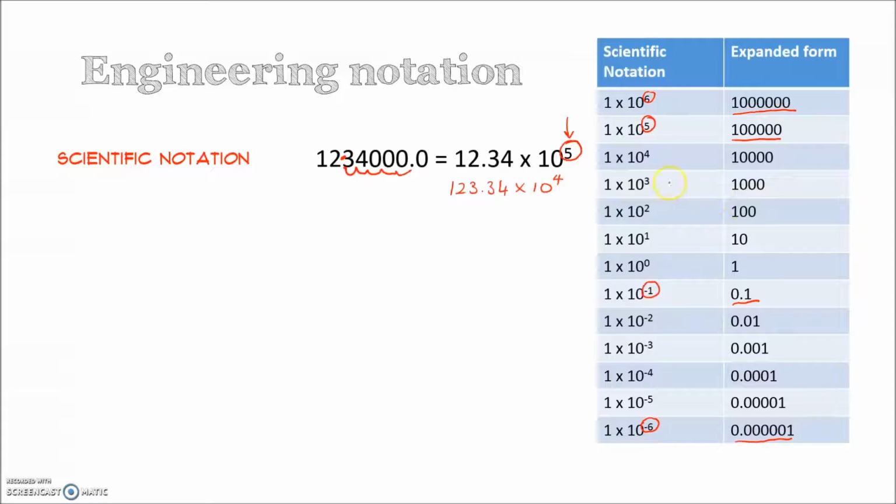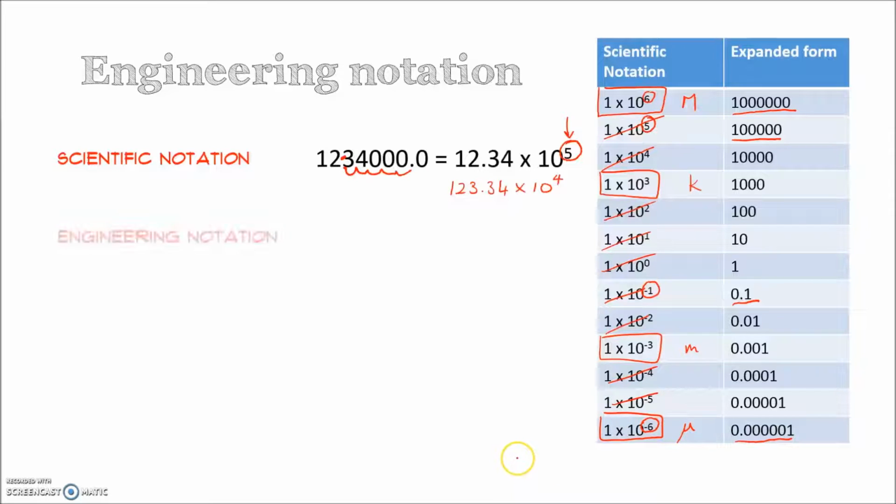Now, in engineering, we tend to use engineering notation because it matches up with all the prefixes that I talked about in the previous slide. So these ones here we would ignore, because they don't match up with any prefixes. 4, minus 5 as well. So this one would match up with mega. This one would match up with kilo. And this one would match up with milli. And this one would match up with micro.